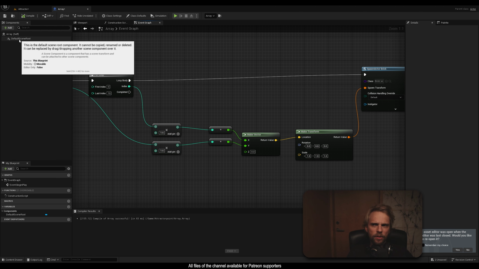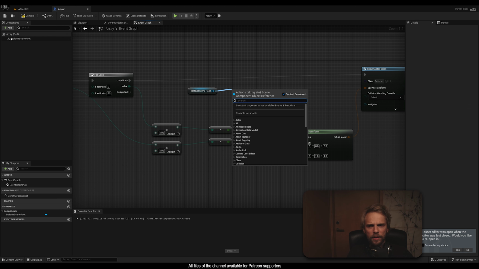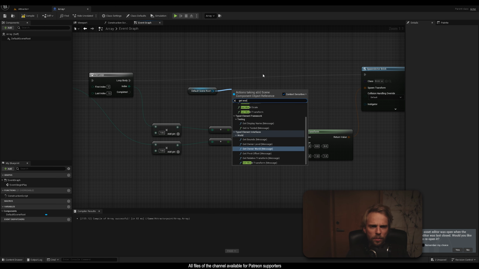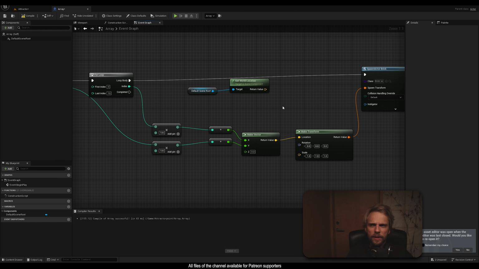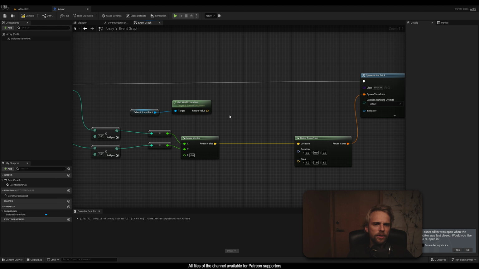if I take the default scene root, because this is an object, right? If I take this and I get world location, I do get this placement of where it is in the world, and I can just add all of this movement to the already existing world location.